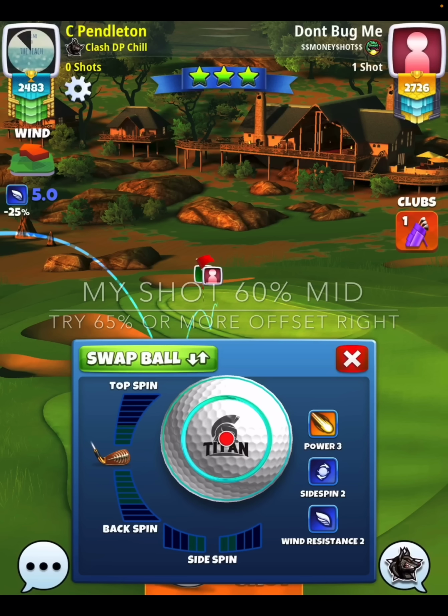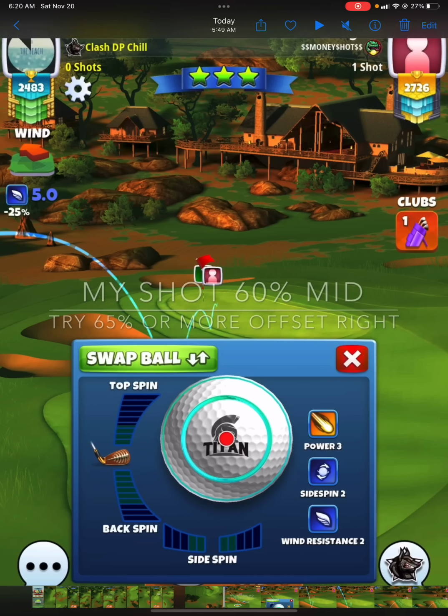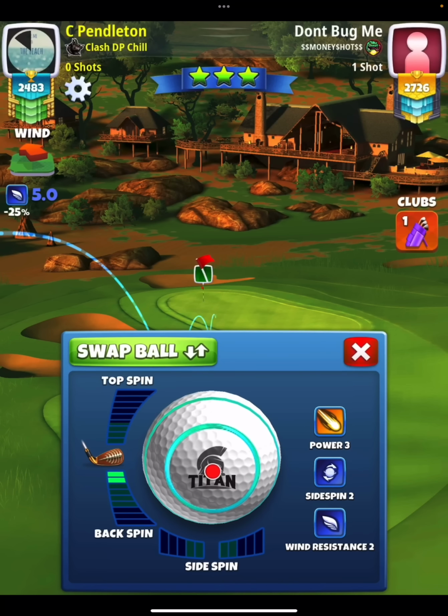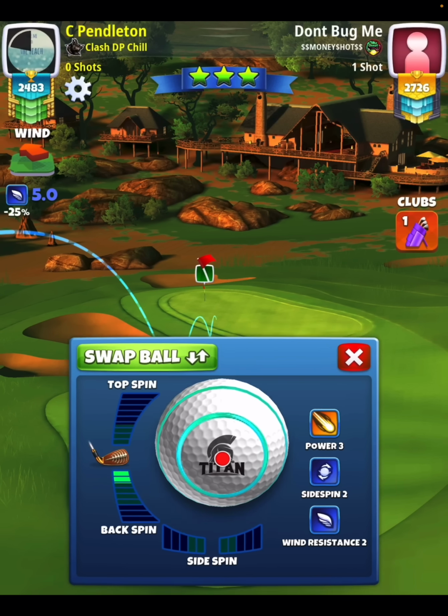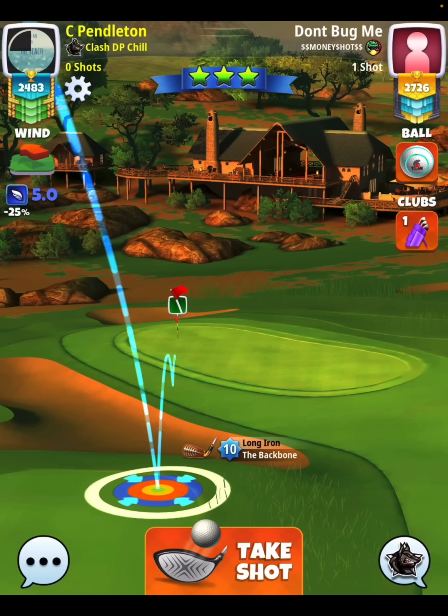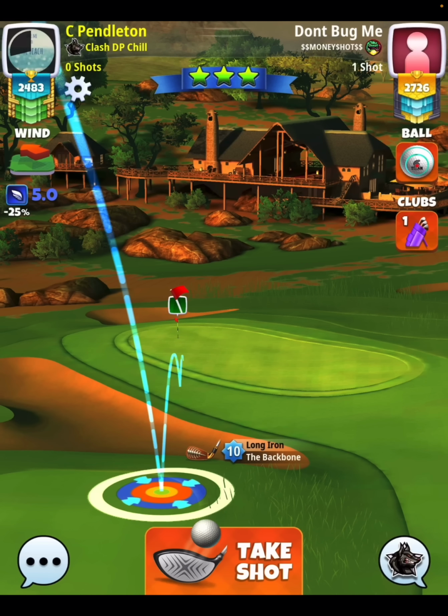Because I'm going to miss this one to the left-hand side a little bit, which means we need to pull more right, or you could just offset more right. The thing I want you to do is set your spins first. So you can see here I'm using, like, 2.1 bars of backspin. We're going to put our red ring right there in that right-hand corner, touching the rough.